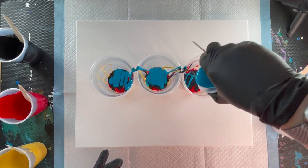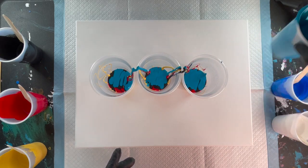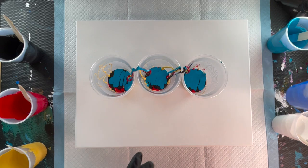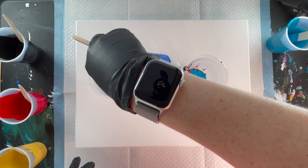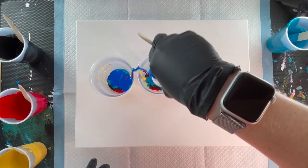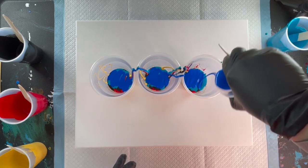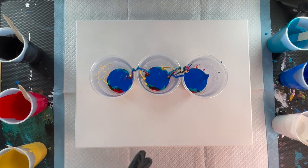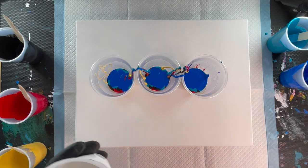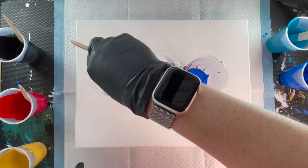Getting into the blues here now. I'm not sure how this one is going to turn out. I'm hoping it might look kind of like the sun going down in the Caribbean, something like that, but you never know with fluid art. What you imagine in your head isn't necessarily what you get on the canvas. That's what makes it so much fun, at least for me.